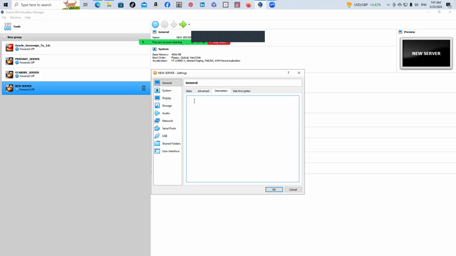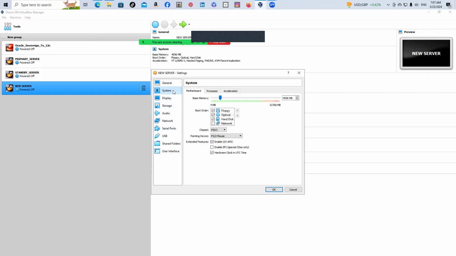Description, let me just put new server here. Now let me come down to system. System, I want to disable floppy, drag it down here. That's all that I want to do here.